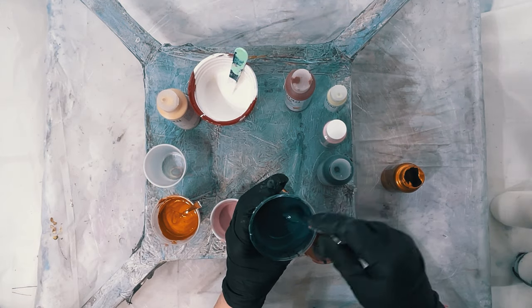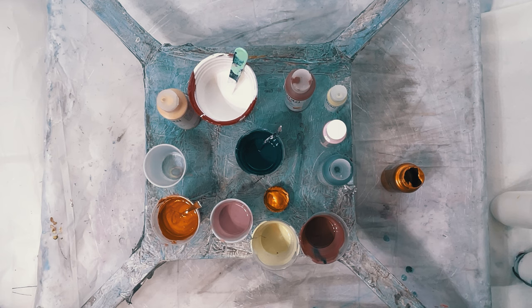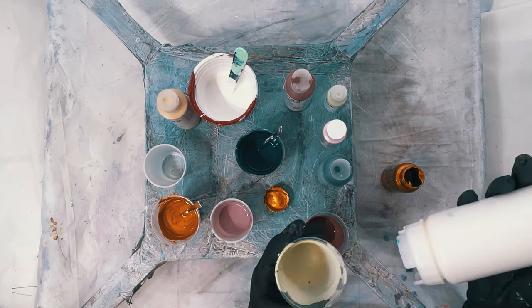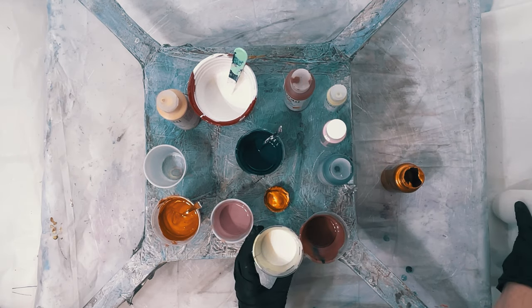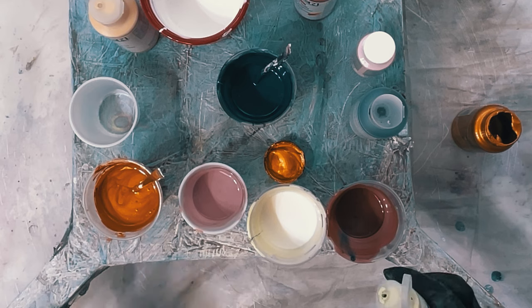Good. But I'm just gonna let it sit for a while because I'm just not sure. All right, and so I'm gonna do some more of this because it's a desaturated color. I'm really into the desaturated colors lately. And the Golden is so easy to use. Honestly, just a couple drops and you're good to go.